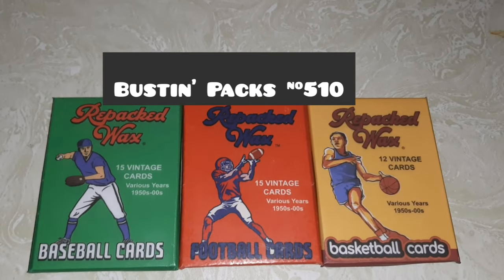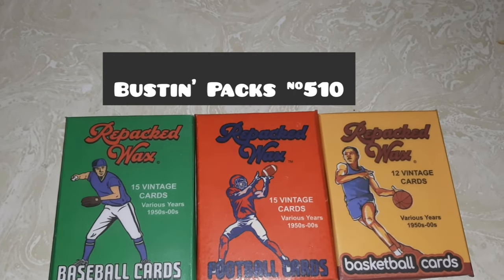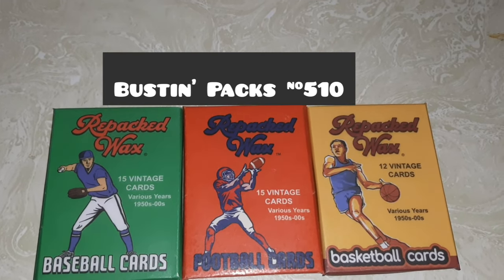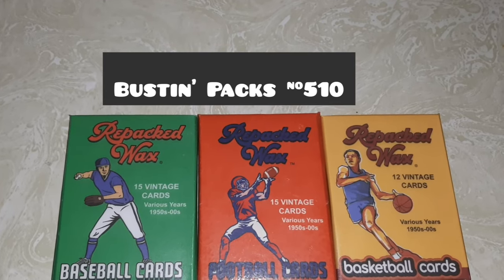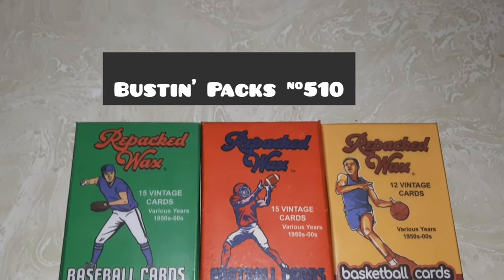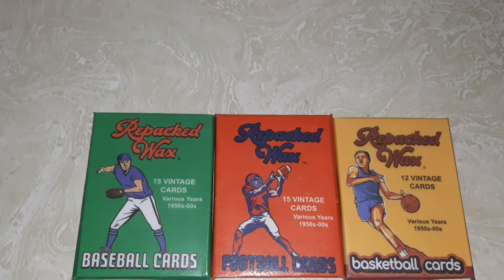So I'm gonna bust open three different wax packs. These are repackaged wax. Baseball, football, basketball. We're gonna find out what vintage cards I'm gonna pull out of these packs and see if any one of them will belong in my PC.